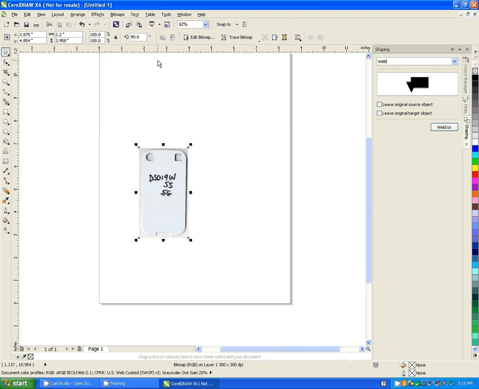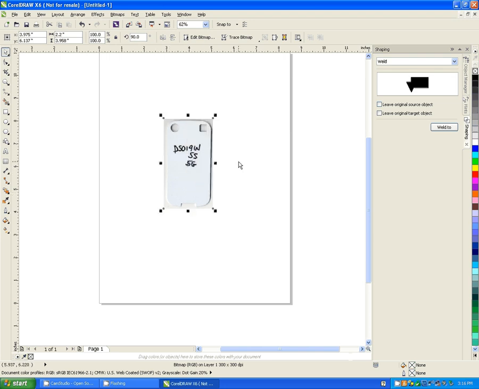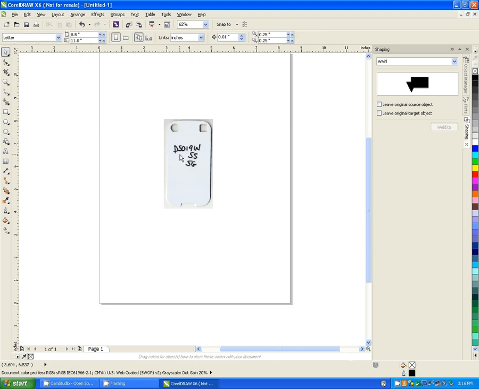Now I have it at an angle which I'm ready to work with, centering on my page. Then click outside of the object here somewhere just to get the bounding box off of it. And now I'm ready to trace my product template in with my other tools over here as well. So using the crop tool is just that simple.